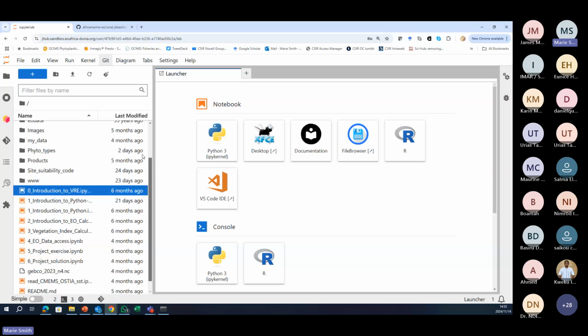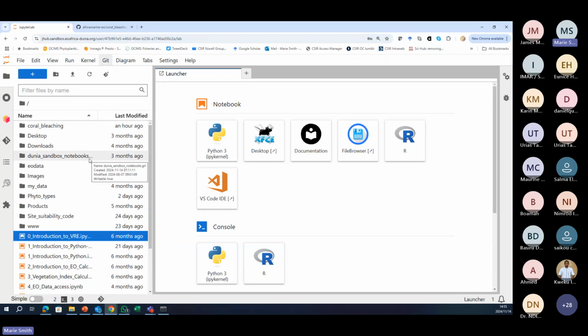So in your Dunia notebook, correct me if I'm wrong, I think you've got about 10 gigabytes worth of space. And then you've also got probably up to 50 gigabytes of space on your virtual machine. So there are a wide variety of areas where you can store data on here. But for instance, it's nice to upload some shape files or something like that if you want to use that to crop your data of interest.